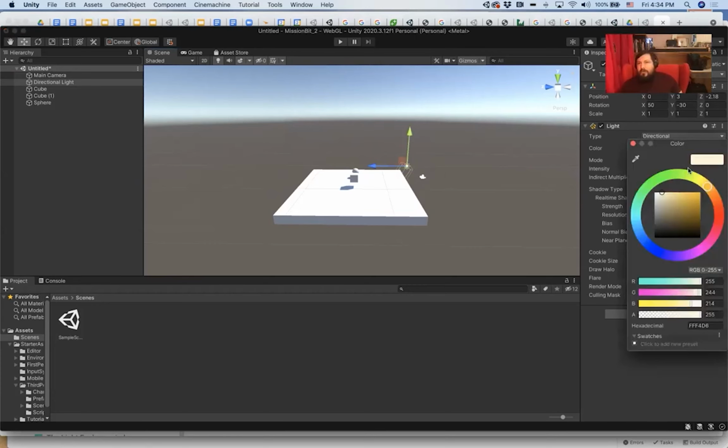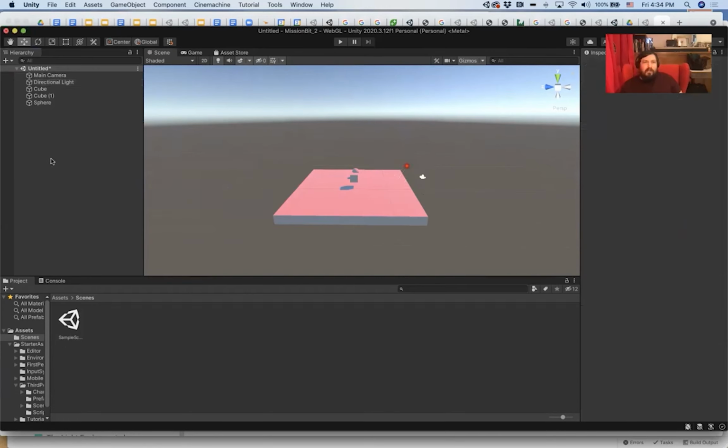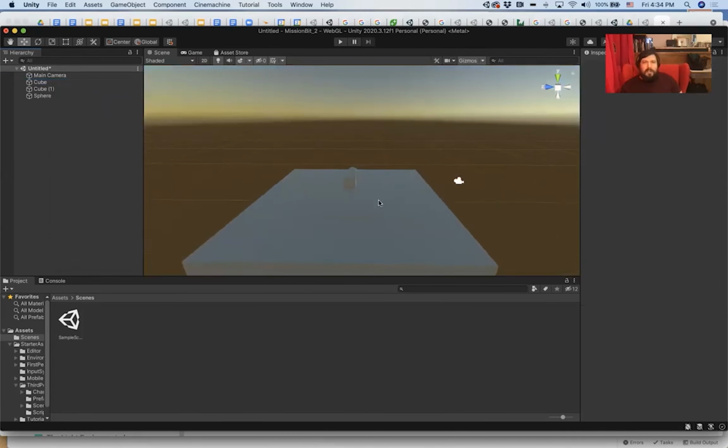So this light, you can see I can change the color, I can change the intensity, but it's all coming from one direction, sort of at an infinite level. So if I want to get my scene totally dark, there's a few different things that I have to do. The first thing is that I have to delete any lights from my scene. But you can see that it's still not entirely dark.